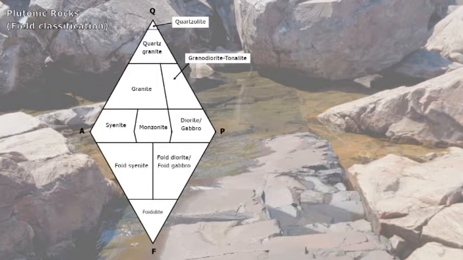Now I'm going to show you how to actually plot one of these on the plutonic. And then when I get to volcanics, I'm not going to show you again because it's the same process, just different names, all right? Okay, so back to our plutonic rock with names. Now, like I said, this is not like the USDA ternary soil classification. You're not using 3 points, you're using 2, because with your alkali feldspar and your plagioclase, you can draw 2 lines, not 3, and find the intercept. Just 2 and find where they intercept at a single point.